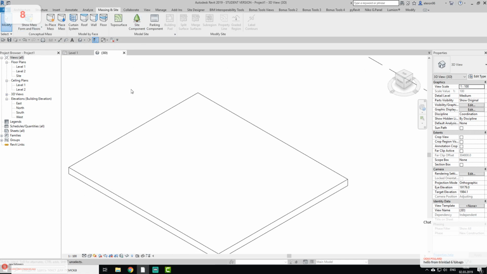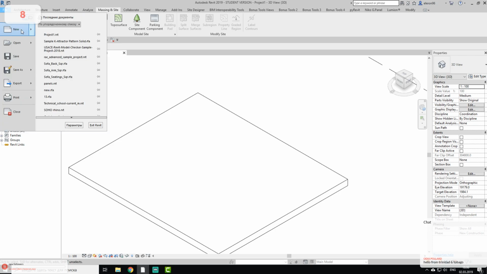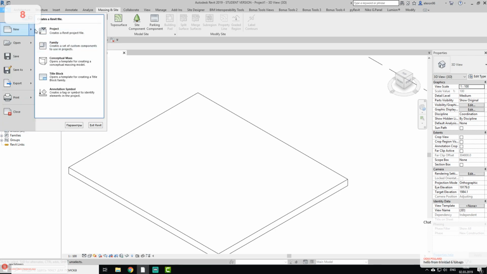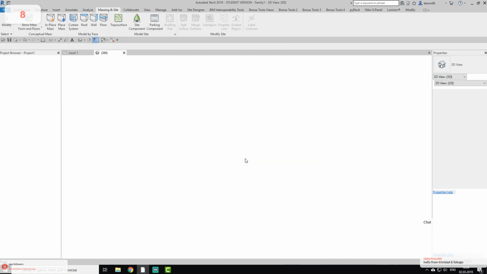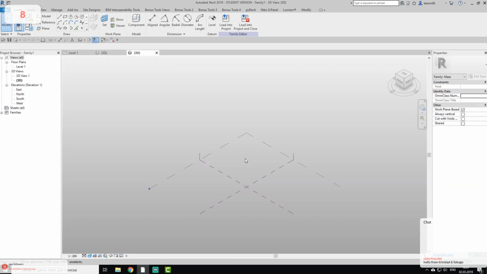Actually, you have choices. You can create your meshing inside your project, or you can do it as a separate family. If you go to File, New, you will find Conceptual Mass. It's better if you use Conceptual Mass and create your family inside another document, because when you create a separate one, you will not get problems like intersection parameters.